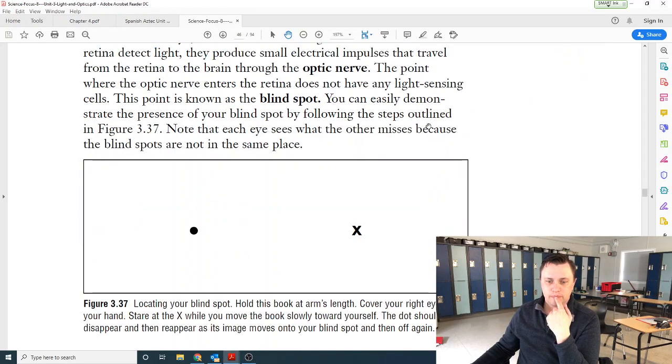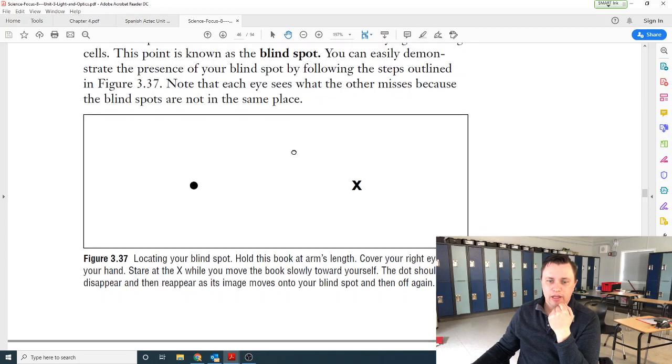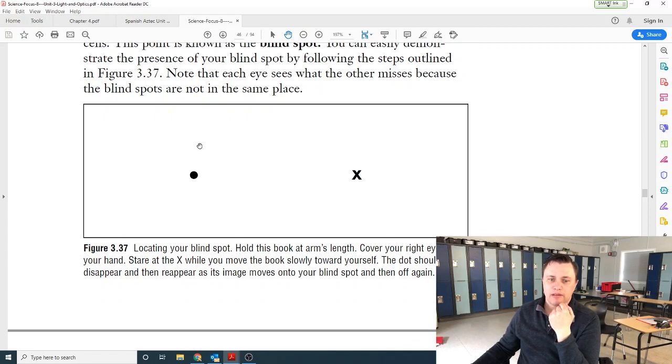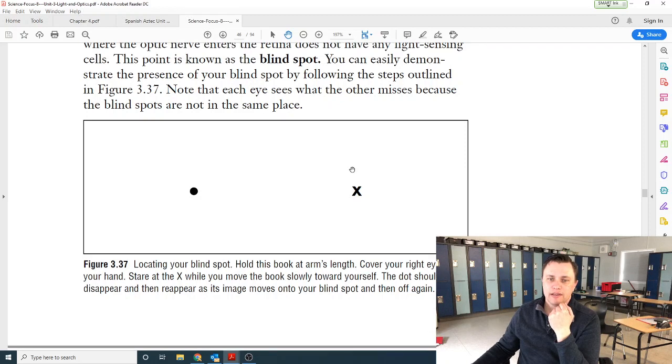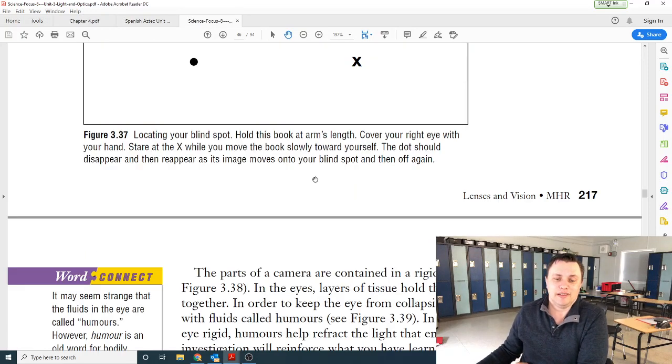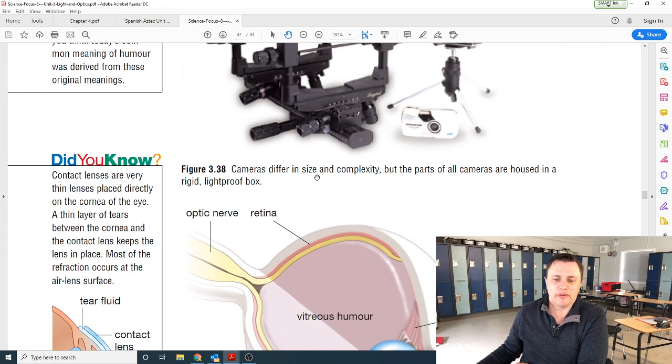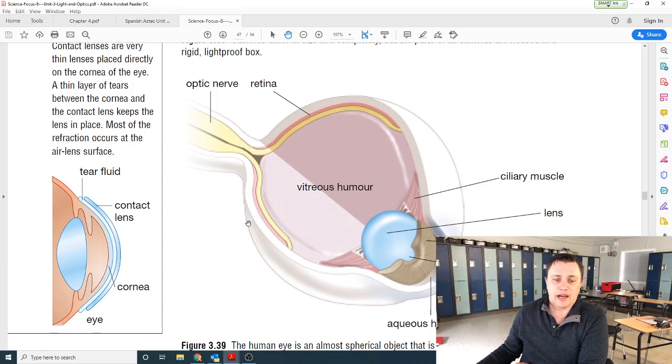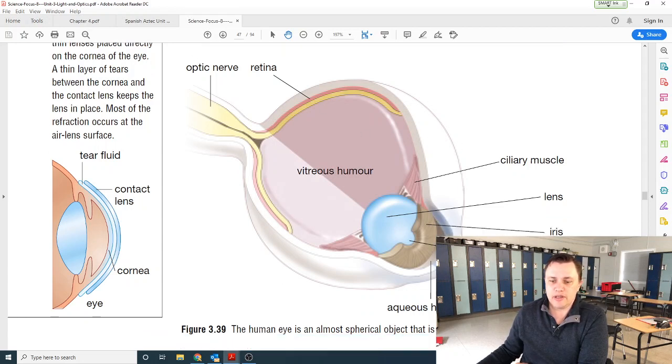I would highly recommend you go and look this up. This is the blind spot test. This is a ton of fun. I'll put a video link on there too for you guys so you can test out your blind spot. That'll take a little bit of moving back and forth. This part here, we'll talk about this. You should draw this image on paper for yourself.